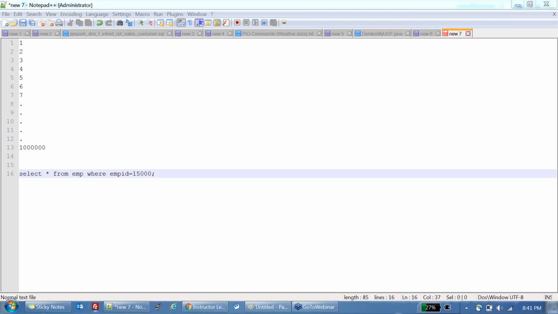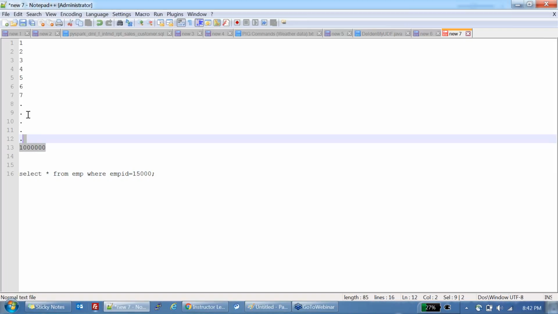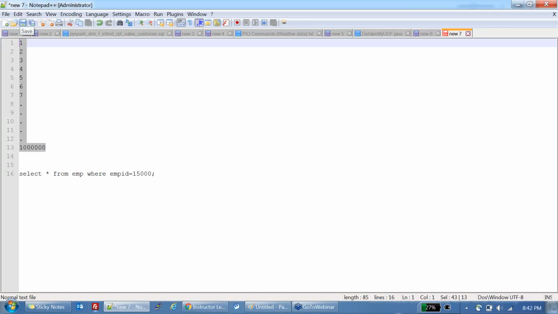On the other hand, the same query unchanged will run in Hive also. But Hive will take a lot of time to process this data. The reason is Hive is triggering a MapReduce job. Now, how would MapReduce be processing it? MapReduce would be breaking this file into blocks.